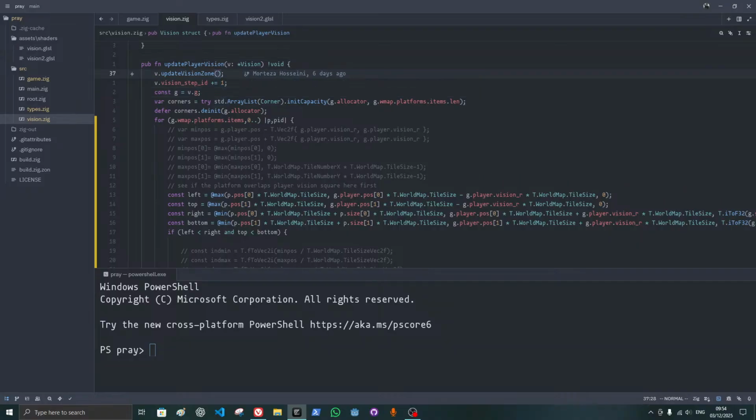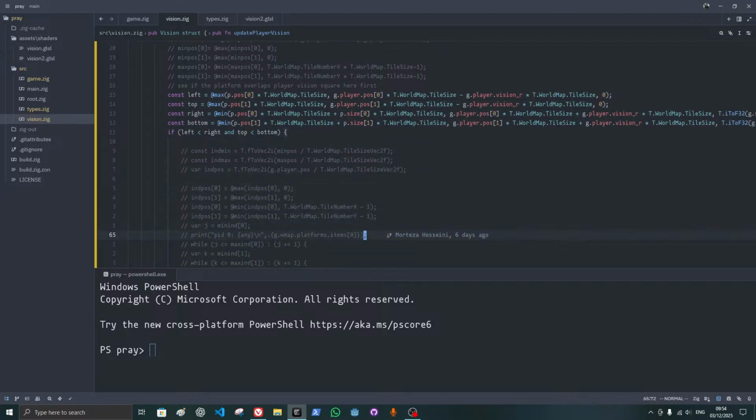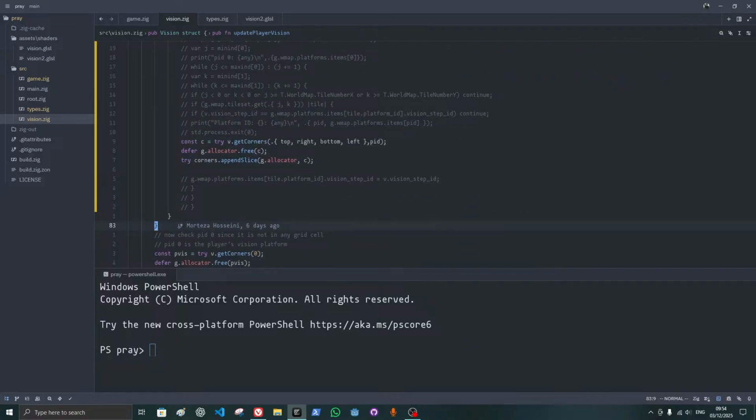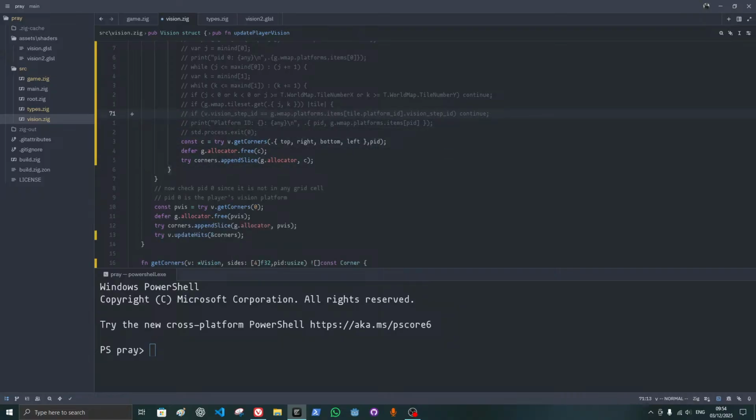Now that I have that, so this capacity should be, no, it's okay, this one. Okay. I can remove all of these comments, I guess. I'm not sure I'm gonna need them.